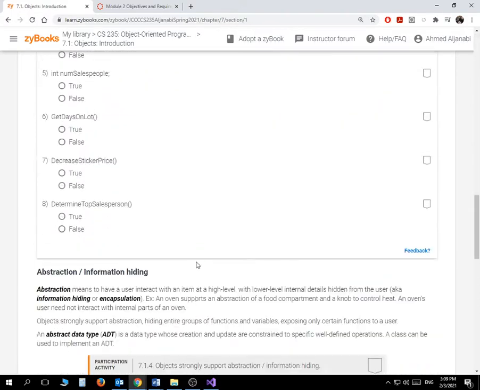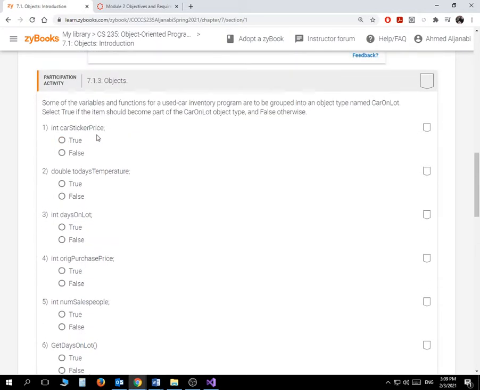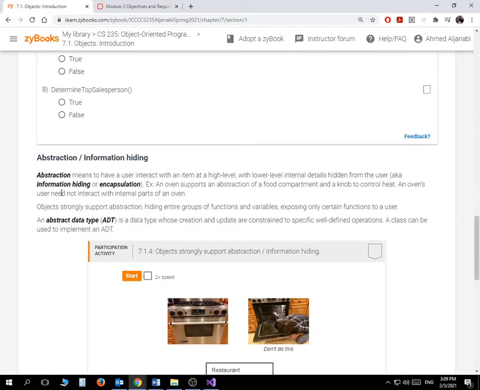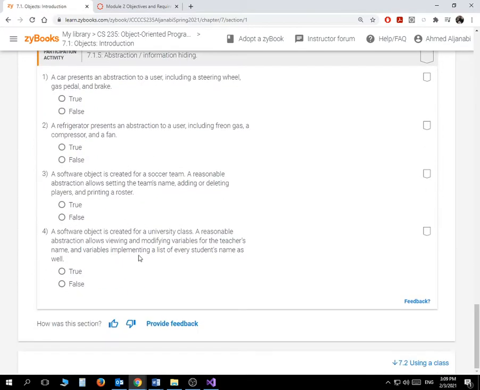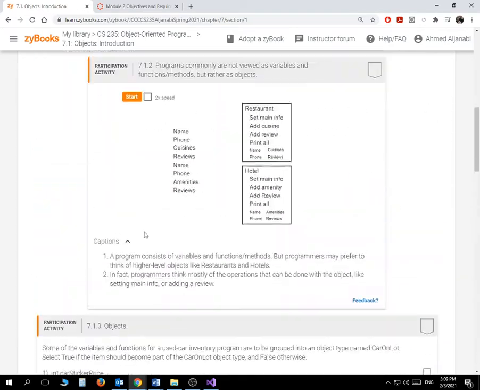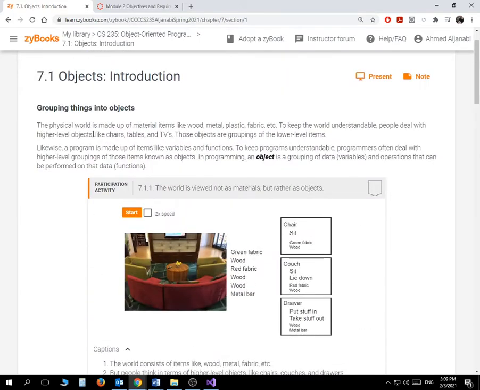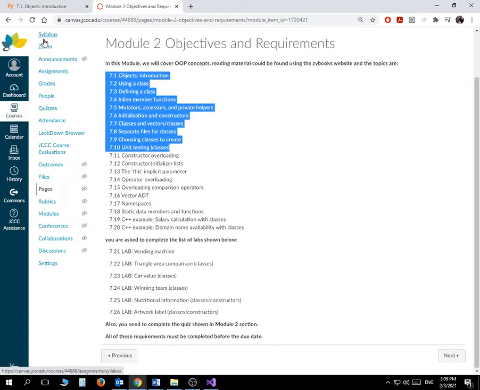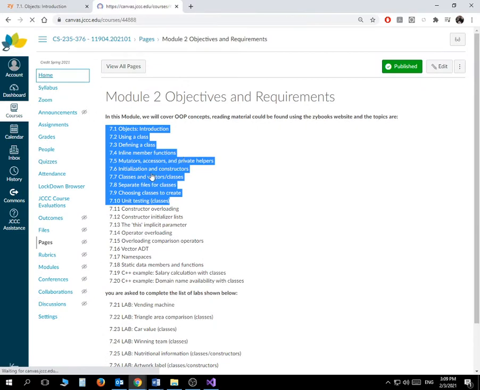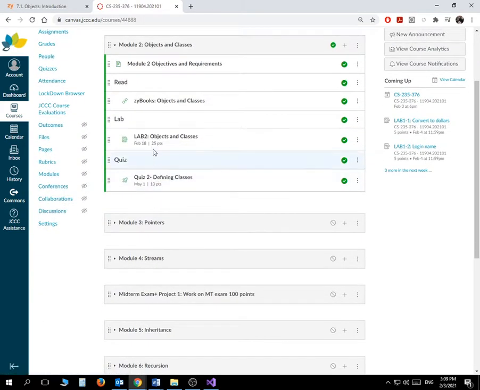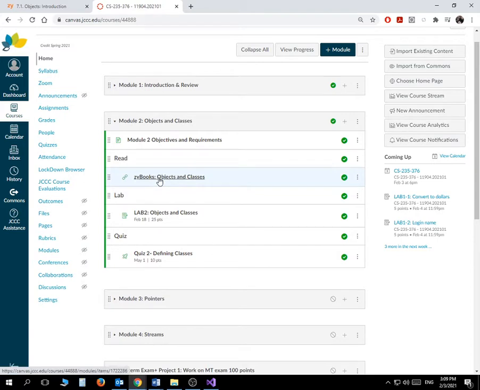Oh, and by the way, before I forget, all these tests and quizzes you can see here, they're not going to be graded, but it's a good idea to test yourself and test your knowledge every once in a while as you're reading this. So I would highly recommend everybody to go through the materials of this chapter, just like I said in module 1. There are these reading assignments. That's what I want you to do usually before we get into the class.